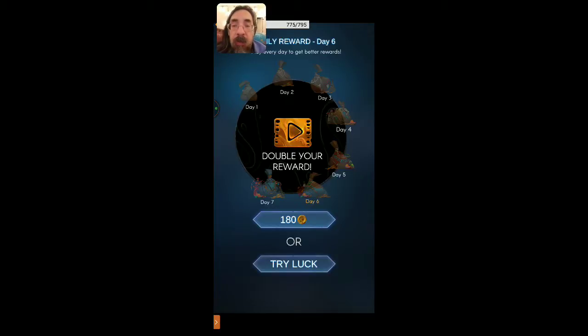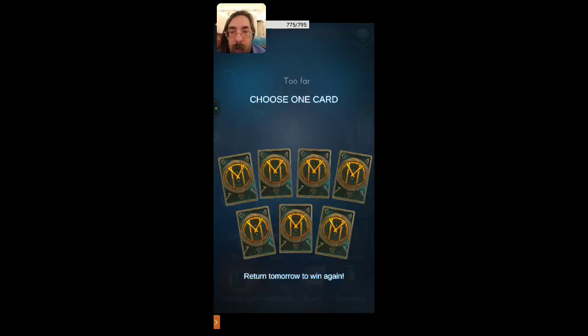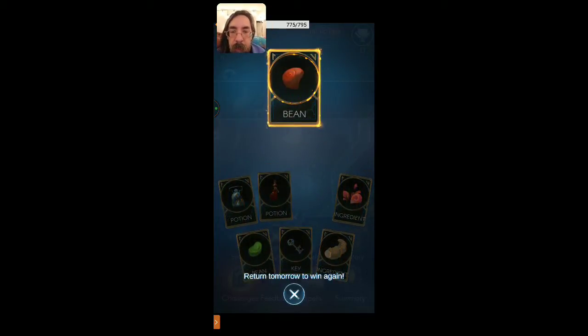I'll actually show you live gameplay if things are behaving the way they are, in the sense that there's a creature coming up, etc. But I just started the game, and it's a daily dollar rewards. Try your luck. You get to pick a card or you get to spend some money. And I pick a card. Let's see what I get. I get a bean.